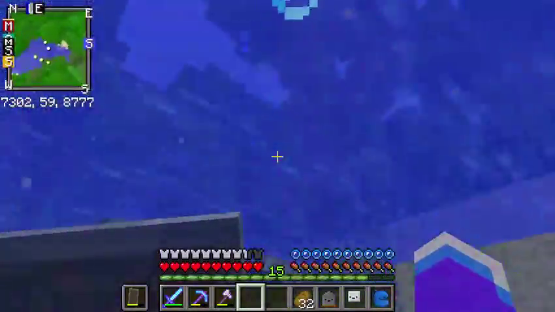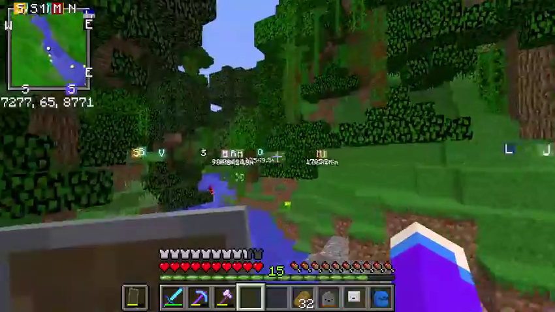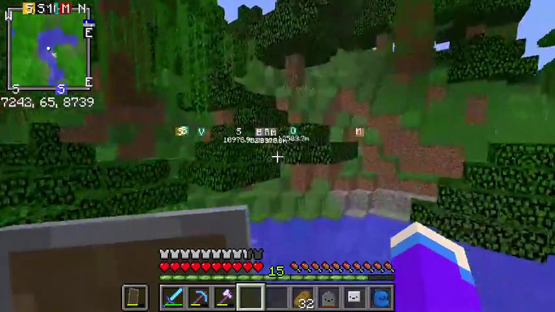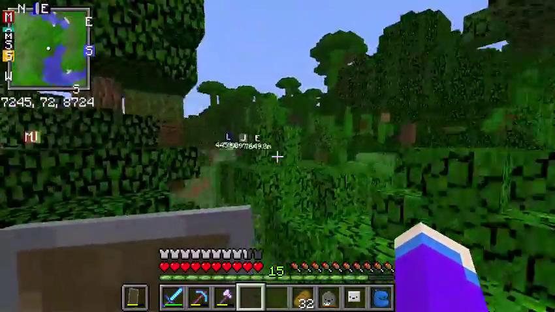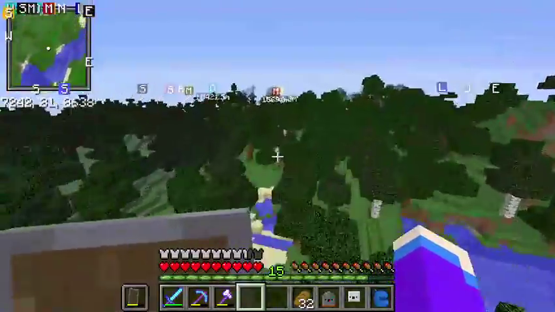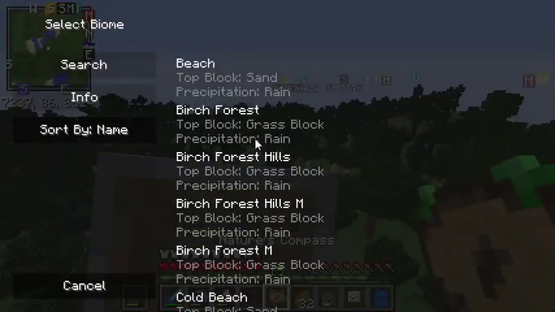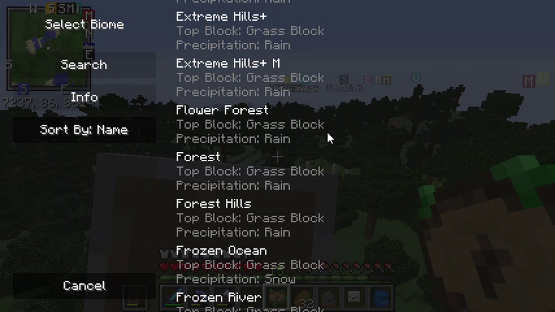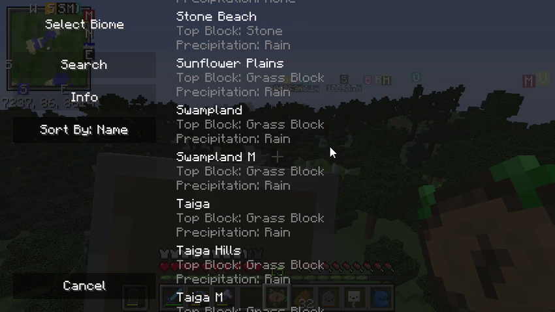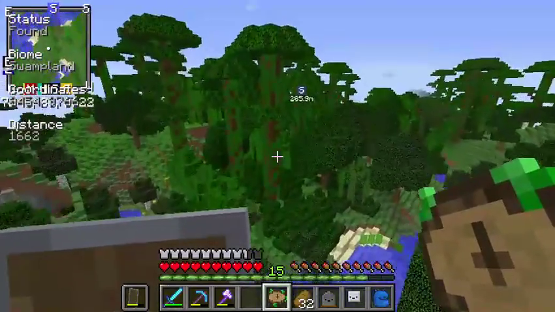Try again. It's like because of the cocoa, it's not loading them in. And I think we're officially out of the jungle. So let's get our compass back out. Click it, and I need a swamp. Come on. Something like that. Search. Back this way.